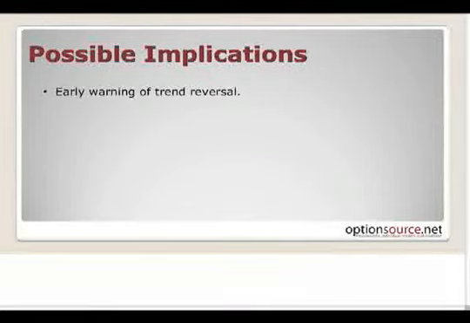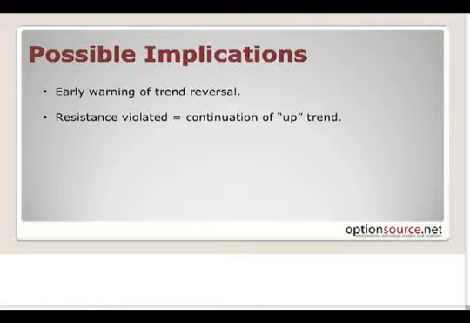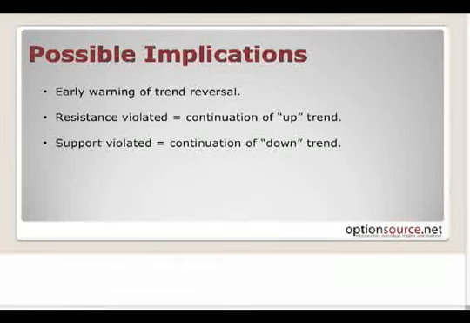Some possible implications: an early warning of a trend reversal, which we'll address when we look at some of our simple patterns. We can also look at resistance being violated as essentially the continuation of an uptrend. I always get a lot of calls — particularly when commodity stocks were trading at all-time highs — asking: is it time to get in? My answer is that if this trend is going to continue, we need to see a break of that high. Don't rush in. Nothing moves in a straight line. Wait for a consolidation to take place and then look for that violation of a resistance level as a potential continuation of the uptrend. You need to put a few rules in place to keep you from jumping the gun.